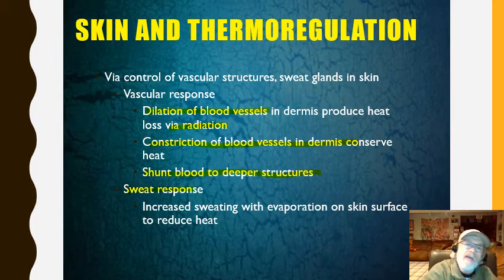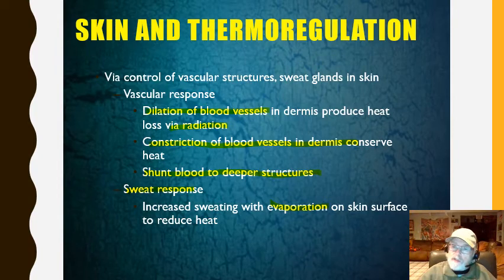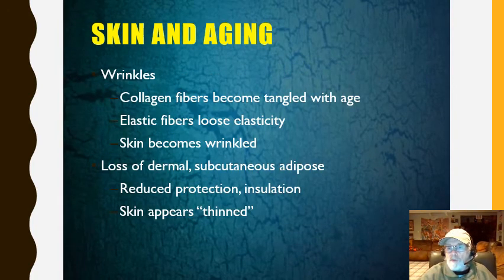We also, in the skin, have a sweat response. We talked about that before, and that's when we're trying to dissipate heat. If I want to get rid of the heat, I sweat. When you sweat, particularly through the eccrine sweat glands, the sweat comes to the outside. It puts a sweat layer on the surface of the skin that becomes evaporated, and that evaporation is a method of cooling, just like the radiator of the car. In other words, when we run water through tubes in the engine, and it goes through a radiator, the air that comes in the front through the radiator will cool that water by evaporation.